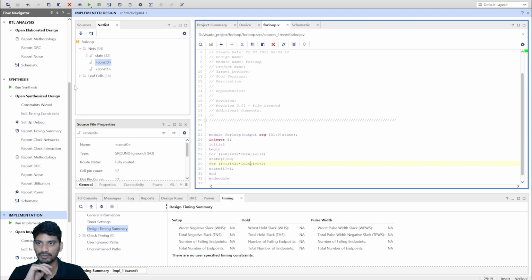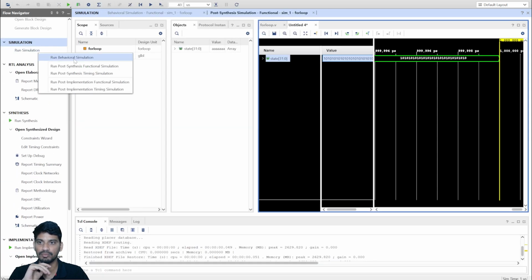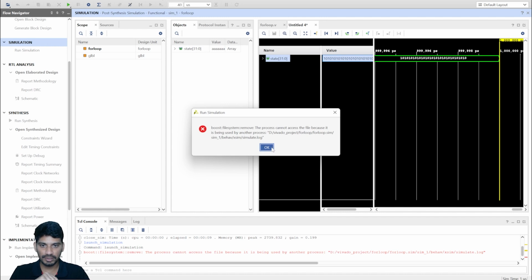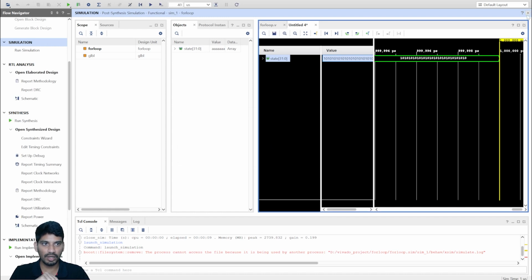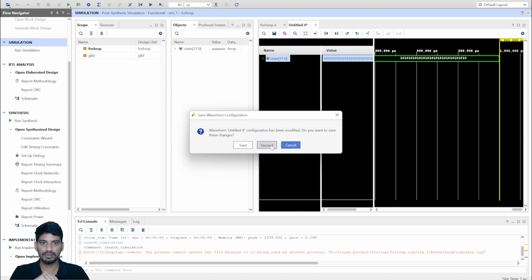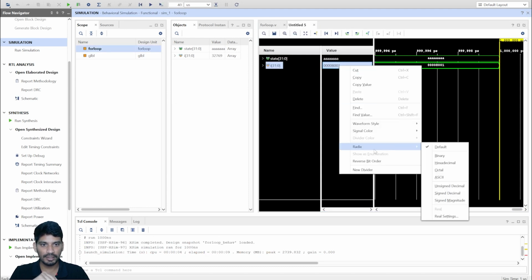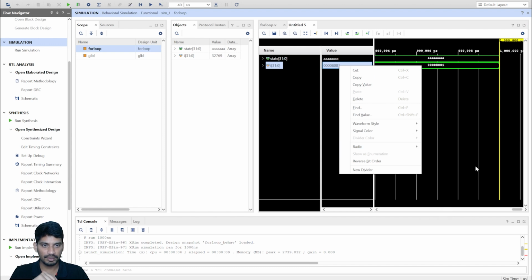So first we'll run the RTL level simulation and verify the output. Whenever it gives this kind of error, just close the already existing simulations. See, the count is still incremented as intended, right?